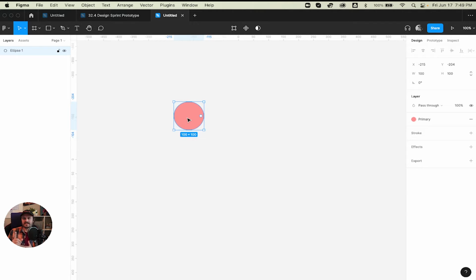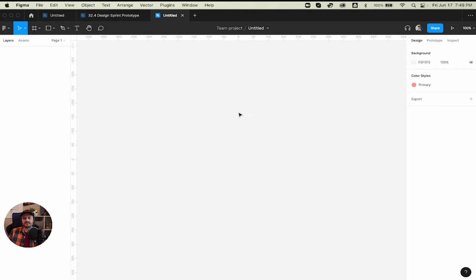That doesn't mean that the color style is dictated by this ellipse. The best way to demonstrate that is I can just delete the layer, and that does not get rid of the color style. The color style lives in the team, it lives elsewhere.